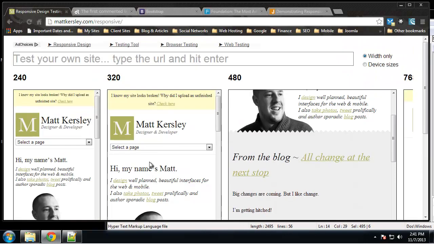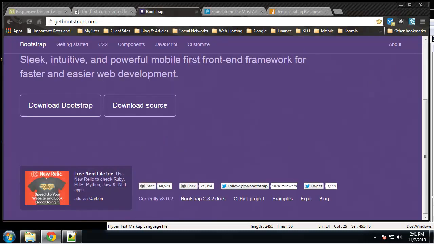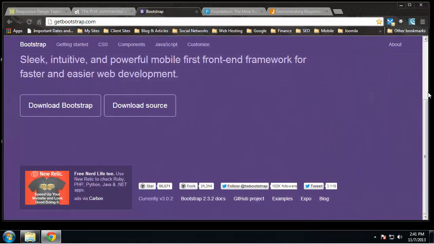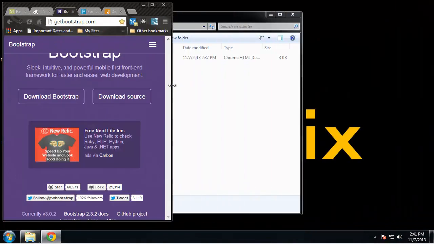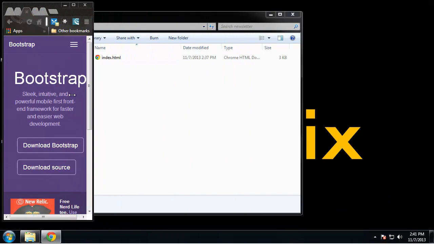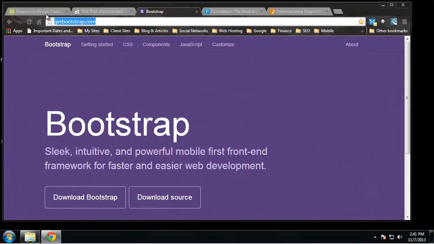We will actually test our project after we build it, but let's test a site. Let's take a look at the Bootstrap website. You can see Bootstrap is obviously responsive, so let's check that out in the tester.